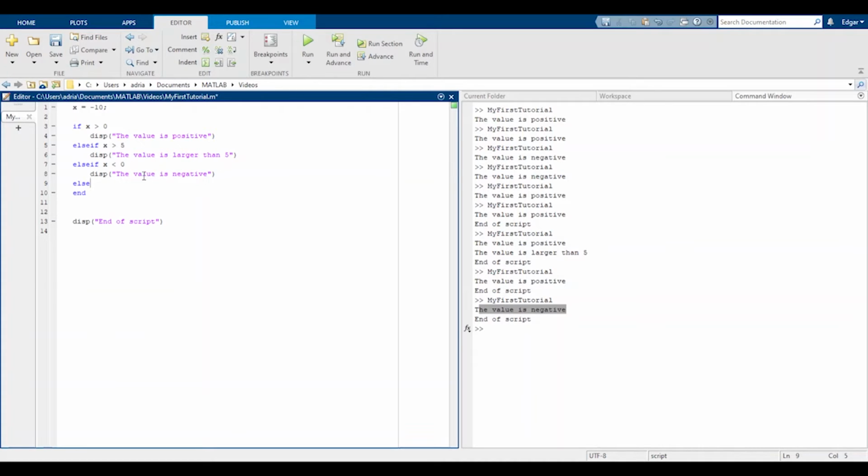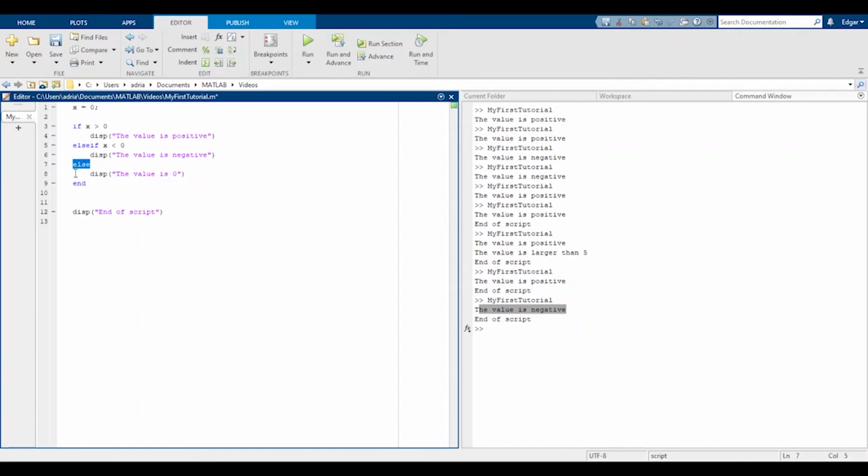One last thing I forgot to note about if statements is that you can also create an else. For example, let me just remove this. As I said before, I wanted to see if a value is positive, negative, or 0. This will run if the number is positive. This will run if the number is negative. So there's only one last possible thing that x could be that doesn't match these two conditions, and it will be 0. So I'm just going to copy paste this line real quick, and change it to 0.